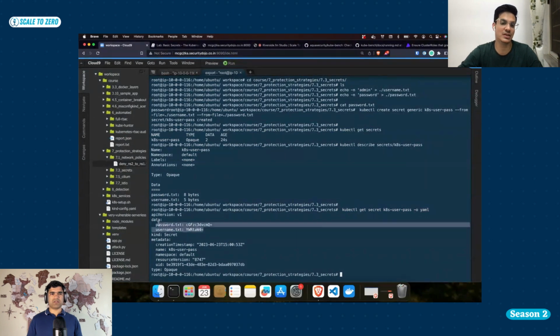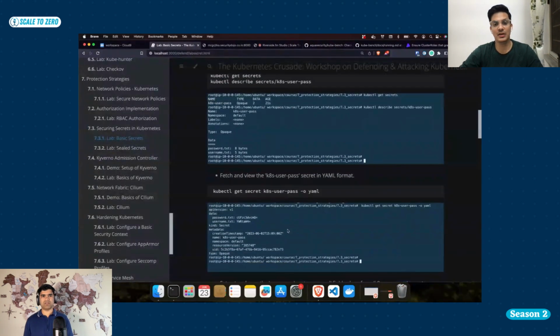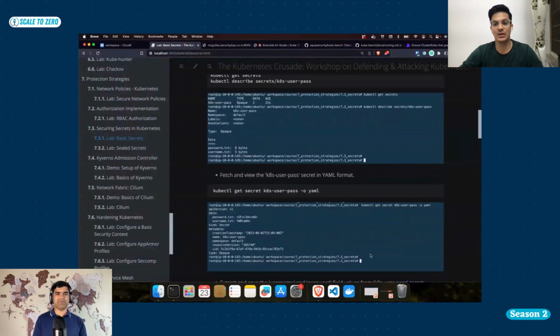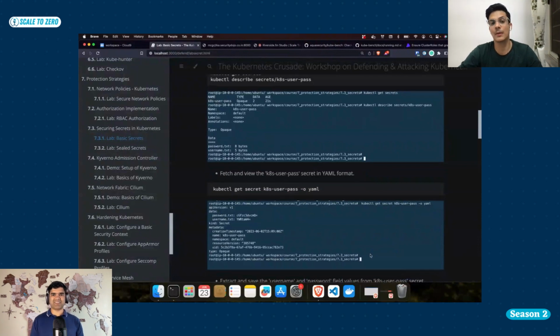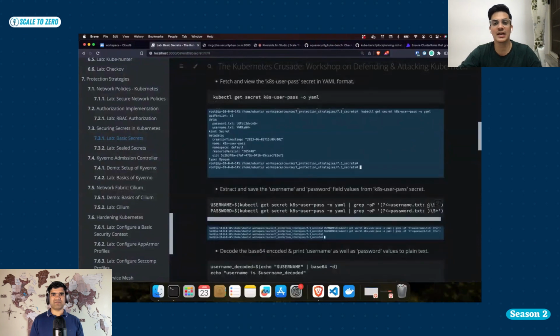So when I'm saving it in the YAML, you will see there is password.txt and username.txt in base64. So you can easily decode and see the correct value. If I upload this YAML anywhere, it would be stored, right? And anyone can decode it, even if it is not uploaded, and even if this is present in my cluster. As an attacker, I can dump it.